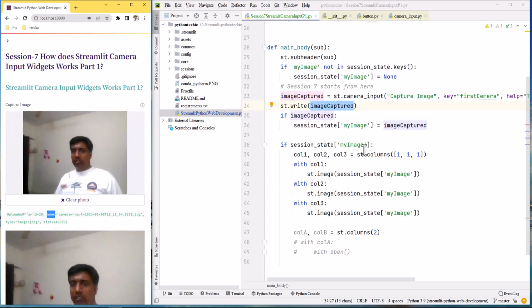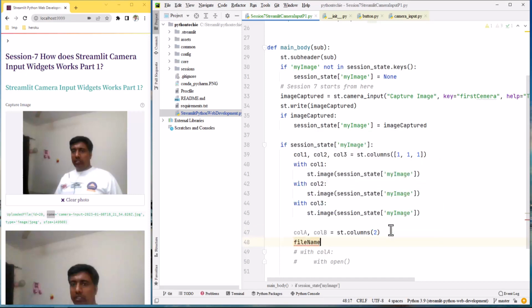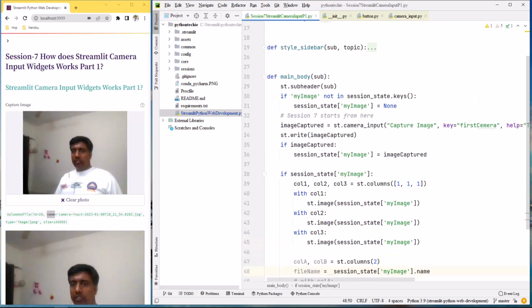Okay. So if I want to give a name to the file I want to save, I can save the file name. File name is equal to session image dot name, because that is what I stored here.